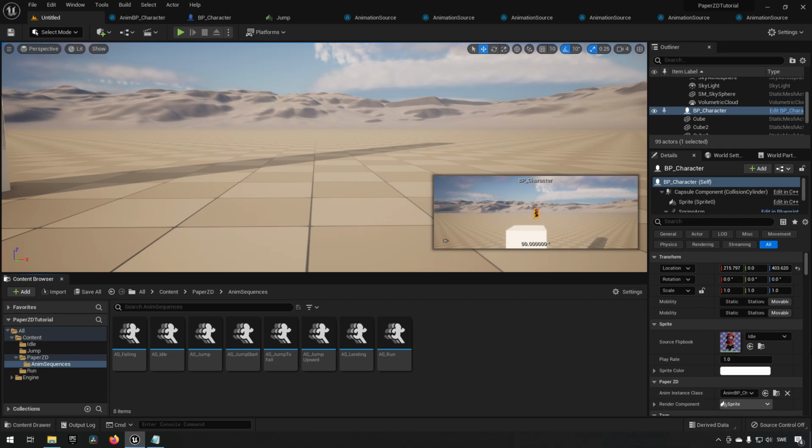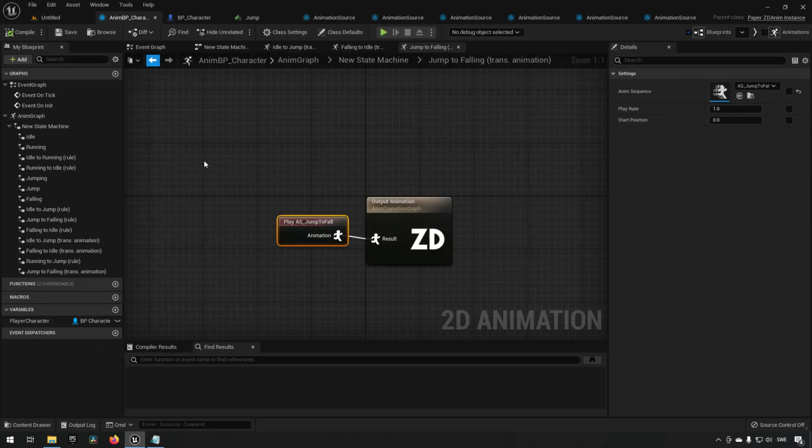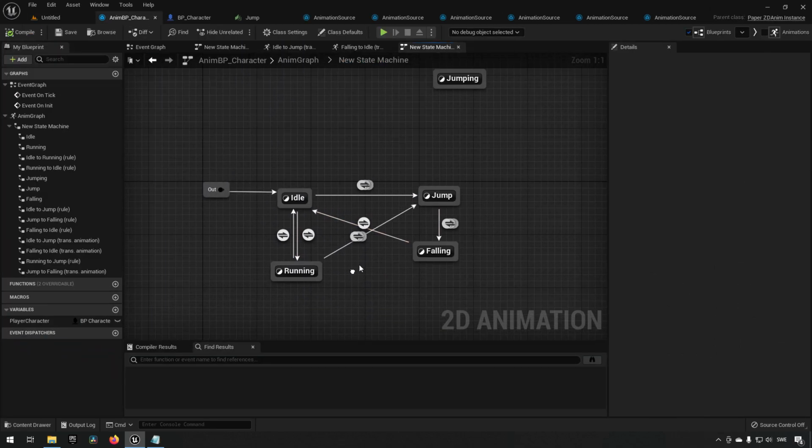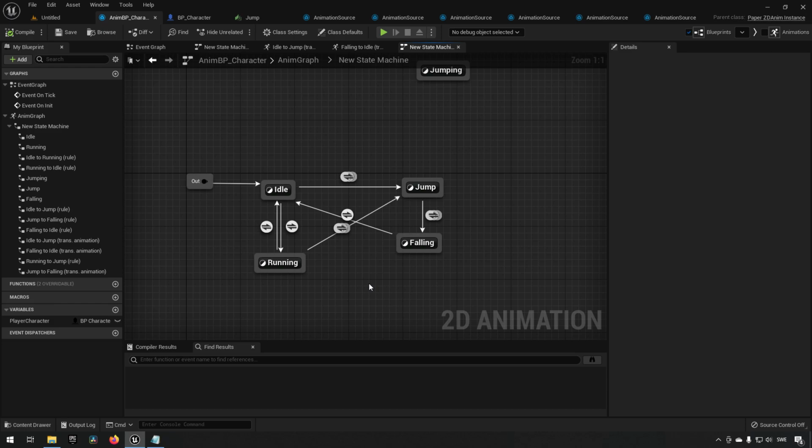Now might be a good time to look back at the problem we ran into earlier, which was that we're starting to get a lot of different arrows here, making it a little bit difficult to follow and having multiple transitions for different states and such things. There is another node available to us that can alleviate situations like this, make it a little bit cleaner depending on what kind of situation you have.